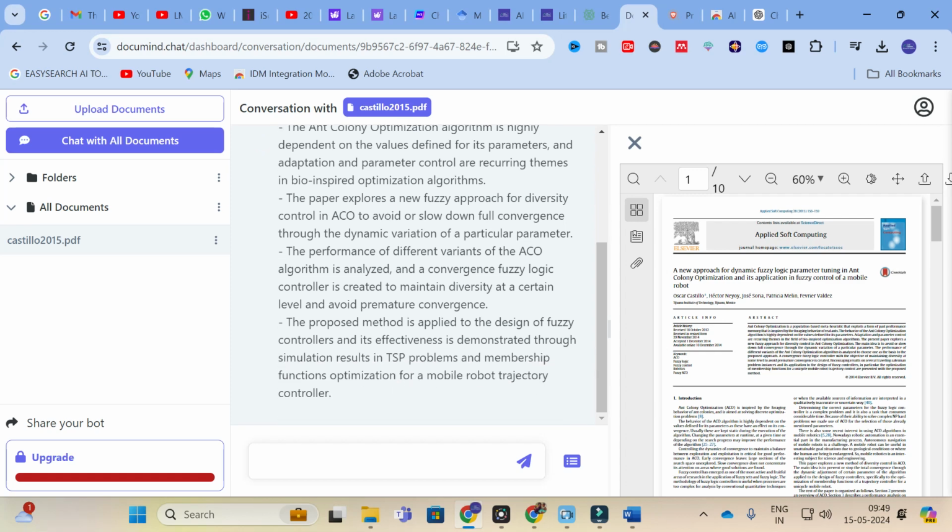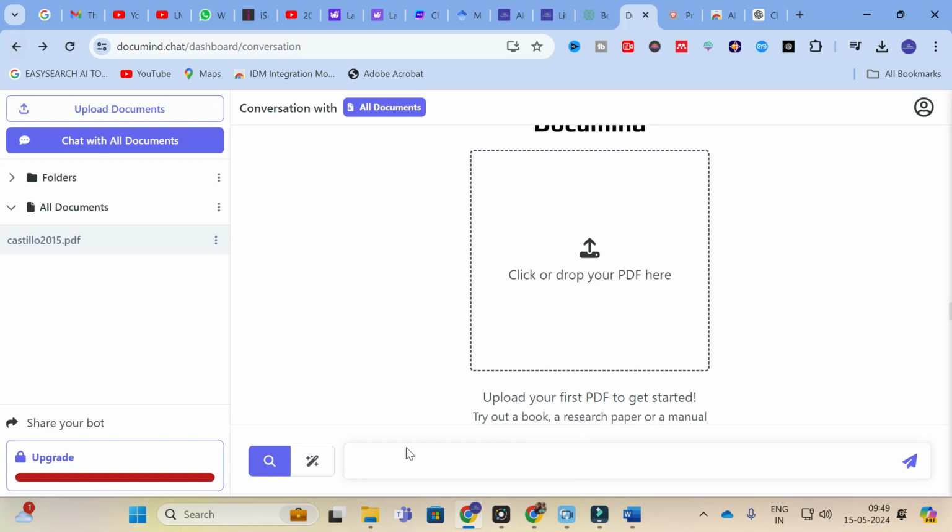Next, the paper explores a new fuzzy approach for diversity control for ACO to avoid or slow down full convergence through a dynamic variation of a particular parameter. These are the different content generated using document.chat. You can upload your paper and generate better content.